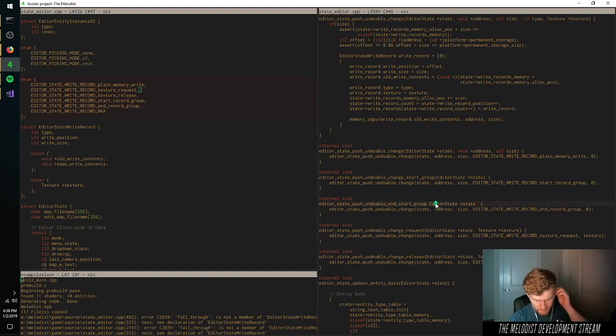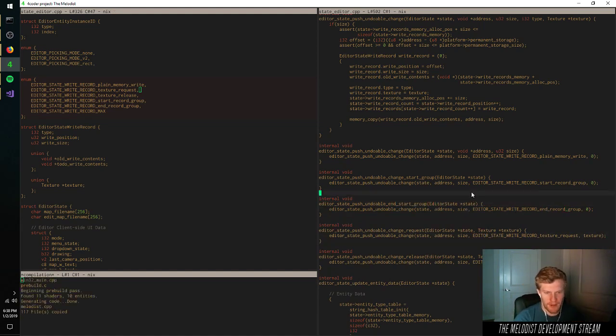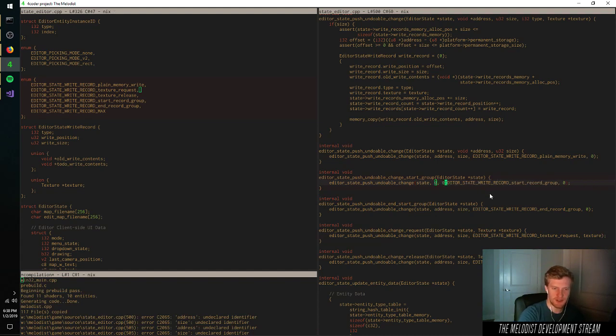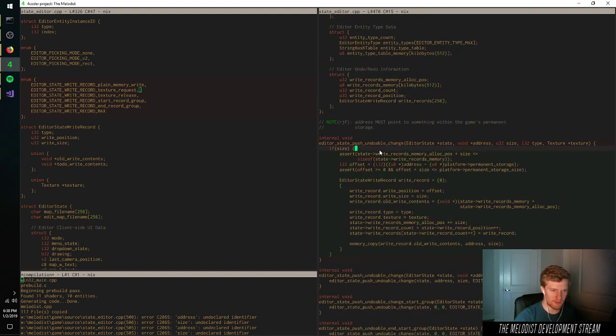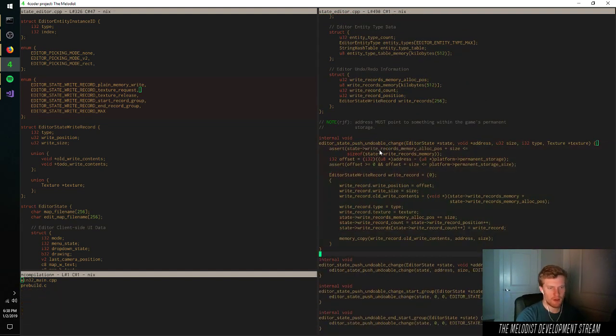And with address and size, it should just be 0 for all of these, actually. And we shouldn't care if size is 0 now, because it can be other stuff.